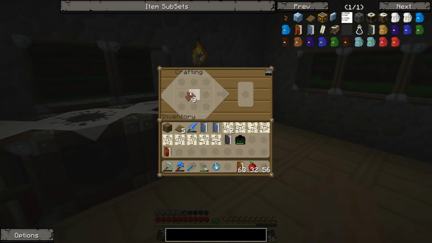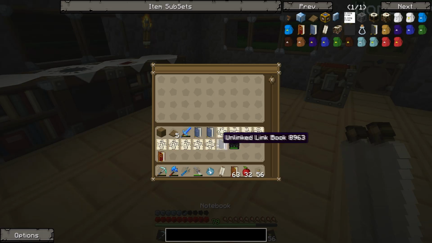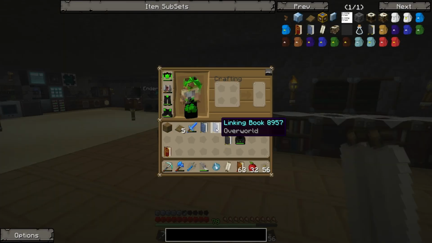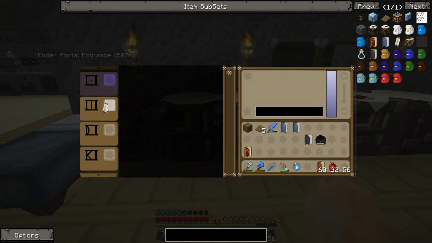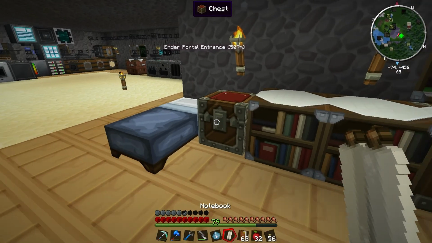So if we go over to here, I think this is the recipe for a notebook. Yes, it is. And then if we open up the notebook, we can store our pages in here. Voila, like so. Oh, I don't think they stack in the notebook, so we'll just stick the pages in here, and then we close it, and then they're no longer in the inventory. And then I'm guessing that I can just stick the notebook in here, and yep, there we go. So there's my notebook, which has basically all my pages in it, so I can see all my cool pages in one nice convenient place.